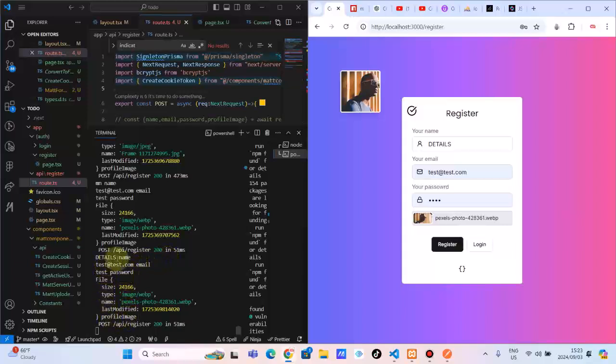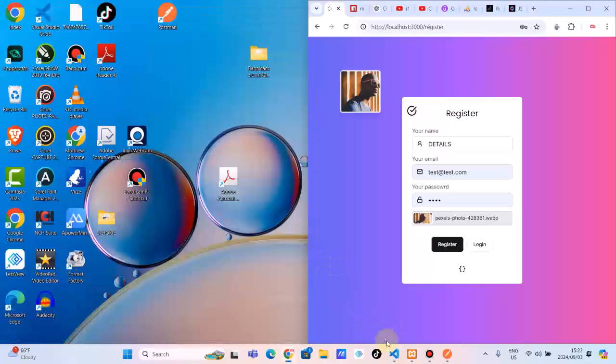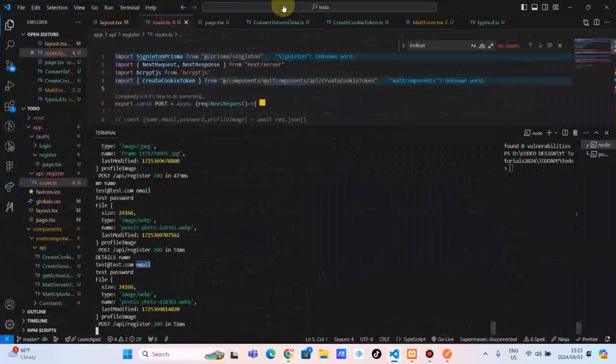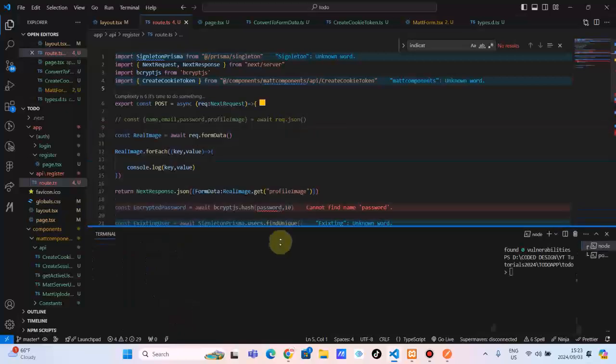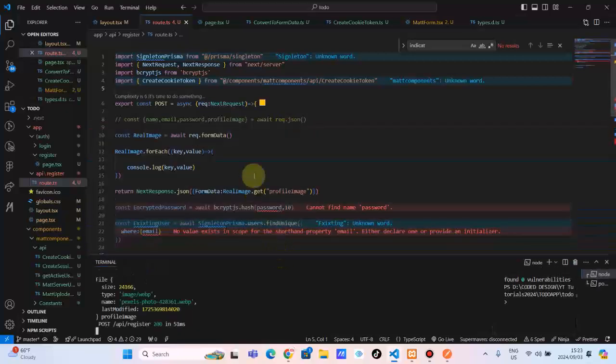The name is details, the email. Things are vice versa, but you get the essence. The value needs to be here and the key needs to be here, and that's it. So value key, that is not necessary.